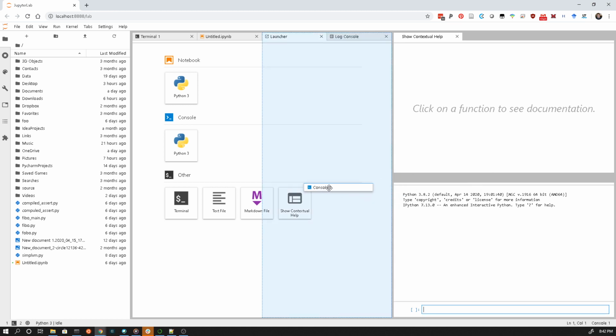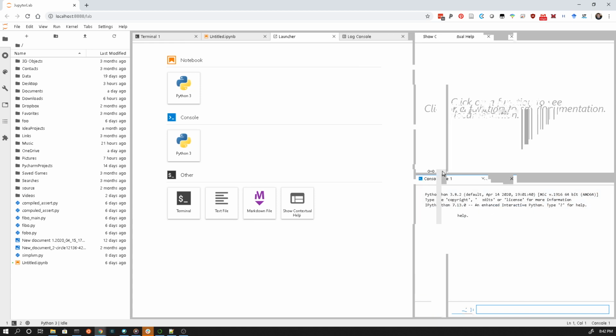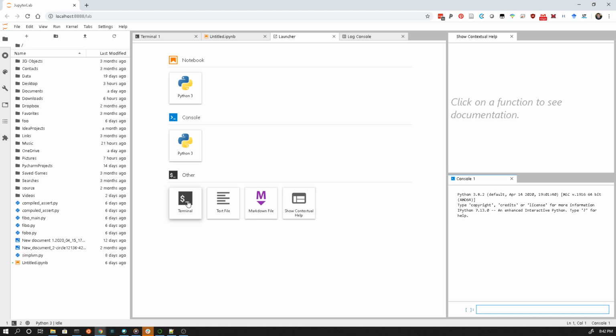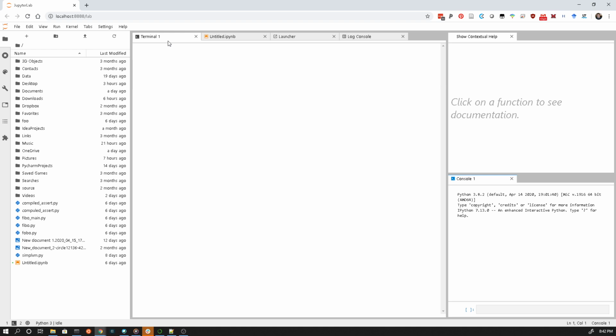I can, of course, take these tabs and move them wherever I like them, but I like my console right where it is. In addition, I can open a terminal. If I click on this window, it'll create a terminal on my computer like this one. I'm on a Windows computer, and so the default terminal that it opens is Windows PowerShell. I've installed Bash on my system. I will generally demonstrate things using the Bourne Again shell, or Bash.